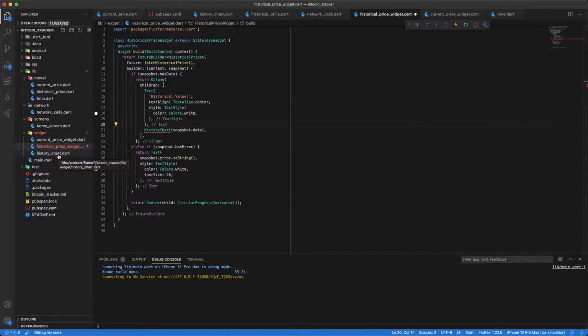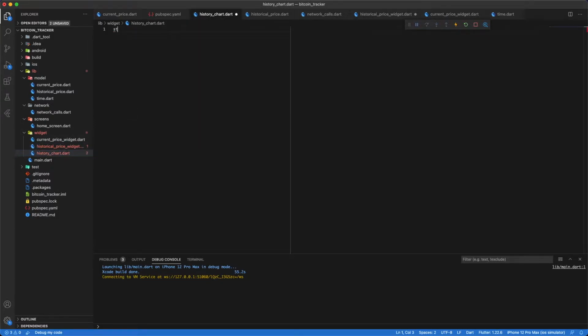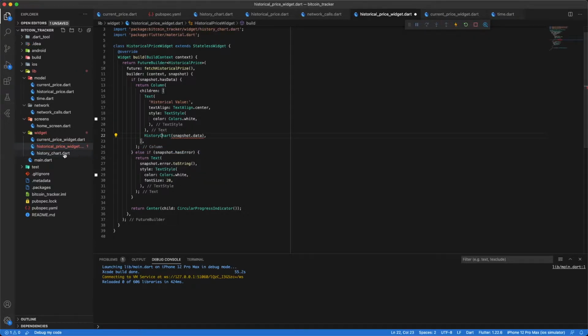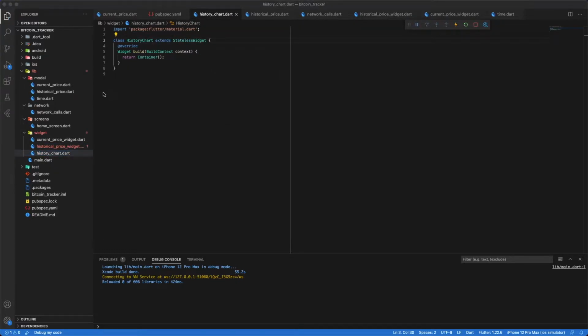Go here and create the historical chart class. And now we can import this. Let's add the constructor with the data.